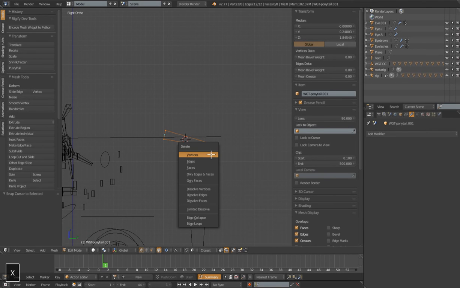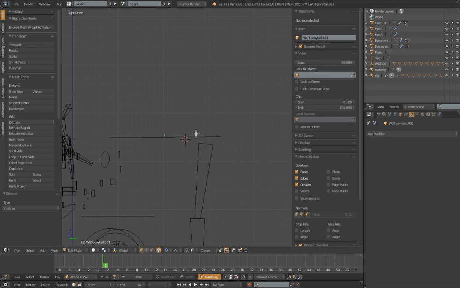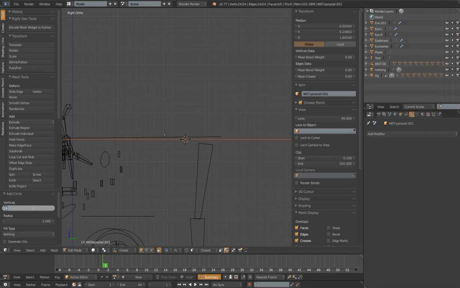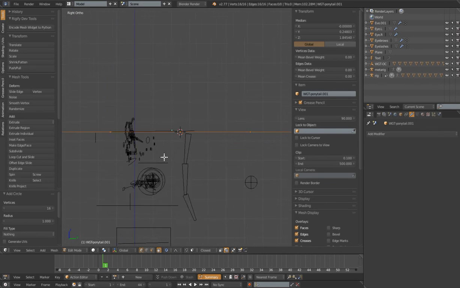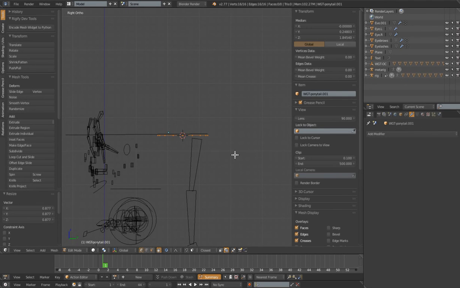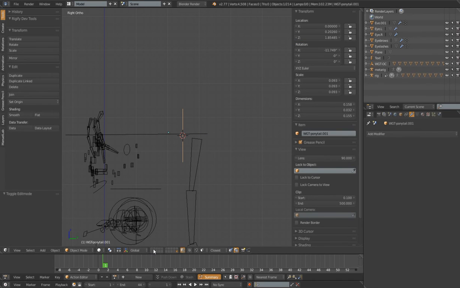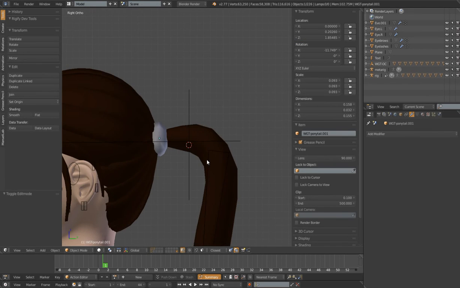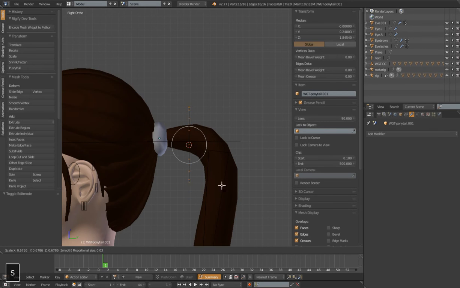I'm going to delete all the old mesh items that make up that. Shift A, let's add another circle. Let's just go to 16 vertices for this. And that's pretty big, so scale this down. Then RX90, spin these around. Let me actually turn on our mesh so I can see what's going on here. Scale these down a little bit. And let me rotate it just a hair.